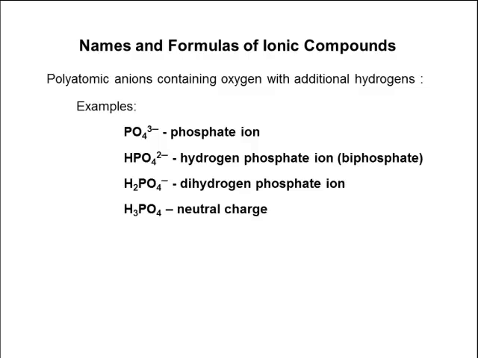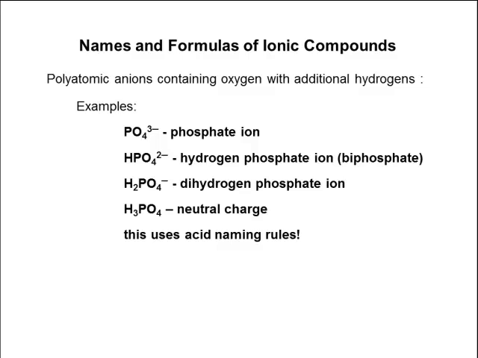Now keep in mind, we're talking about how to name anions. Anions are something that have a negative charge. So H3PO4 is no longer an ion. When I've added that many hydrogens, I've actually just made an acid, and I need to use the acid naming rules for that. So H3PO4 wouldn't be trihydrogen phosphate because it's neutral. Okay, so I only use this hydrogen and dihydrogen when I still have those charges.